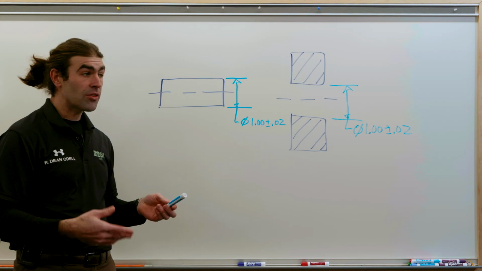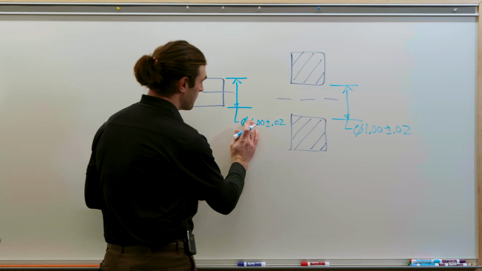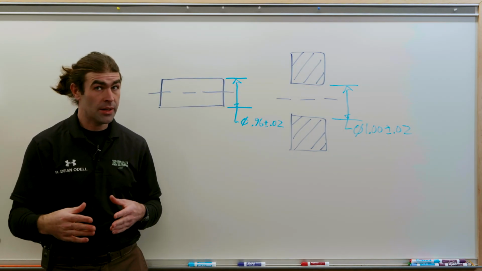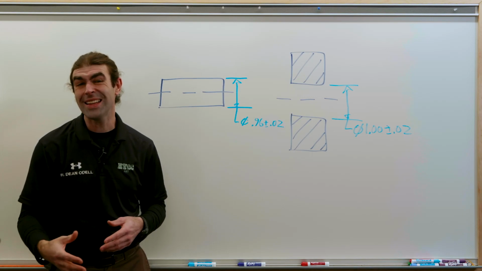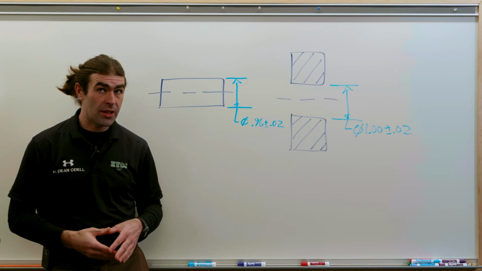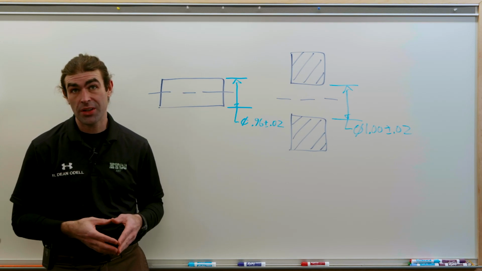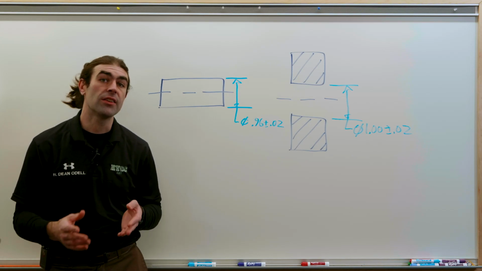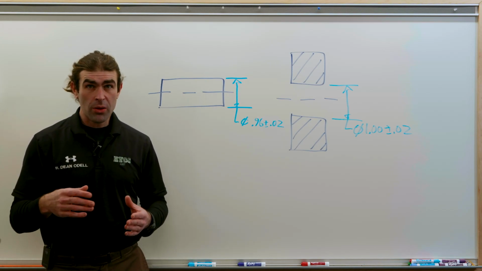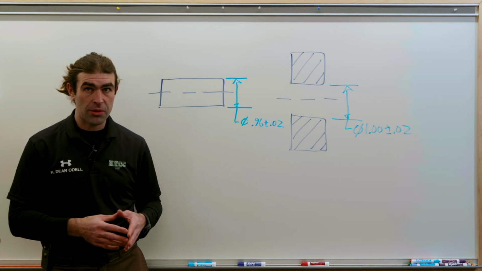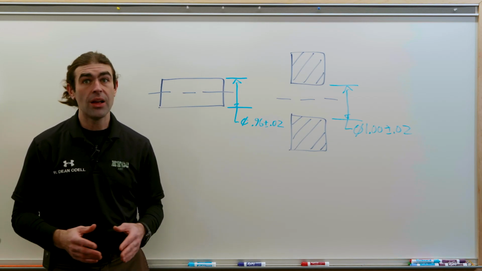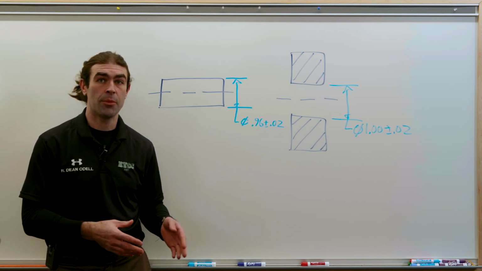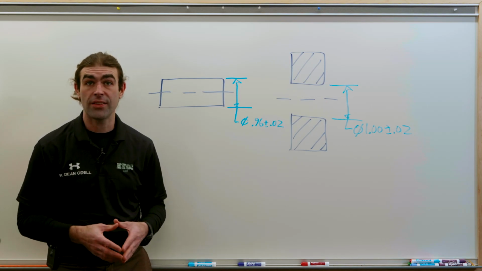Now, the way to make these parts fit 100% of the time, so now we've made the pin smaller, 0.96 plus or minus 20 thousandths. Now, if the pin comes in at its largest size, 0.98, and the hole comes in at its smallest size, 0.98, they should fit together at worst case tolerancing, okay? So another thing, if you just took that 1 inch and made it plus or minus a tenth of a thousandth, they still might not fit at the worst possible case. You usually have to change the nominals to achieve worst case tolerancing.